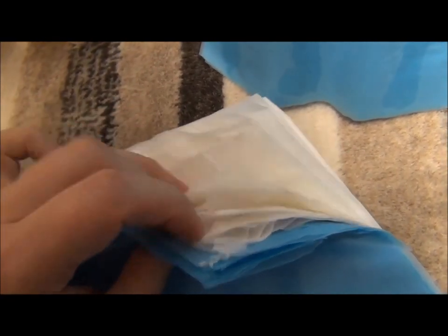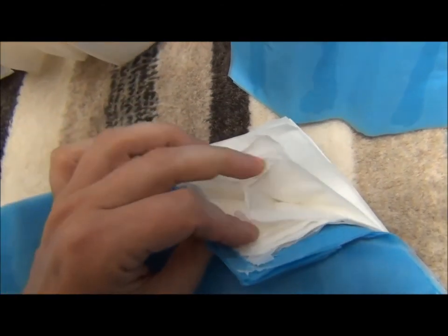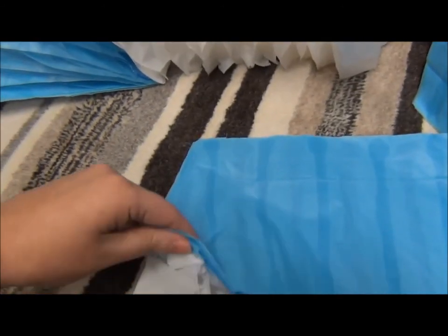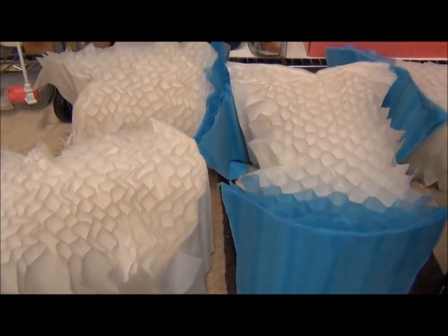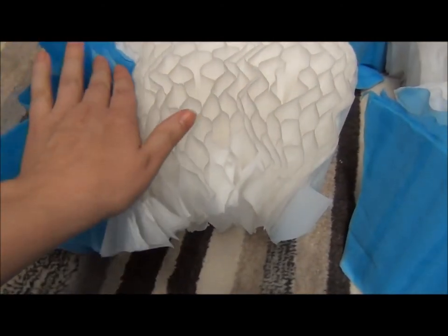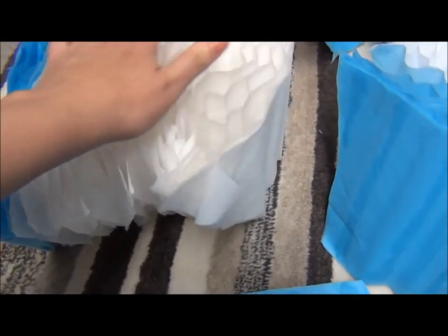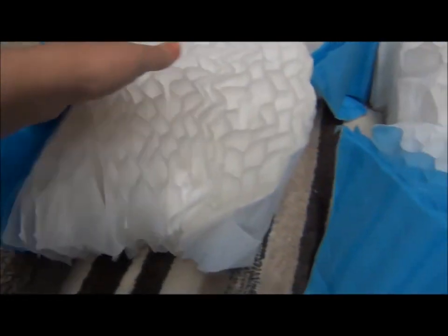I was applying the adhesive, and I was leaving it overnight to dry, and then the next day I would open them up like this and let them dry for another day open like that. And that way I know for sure all the layers are dried out and secured.